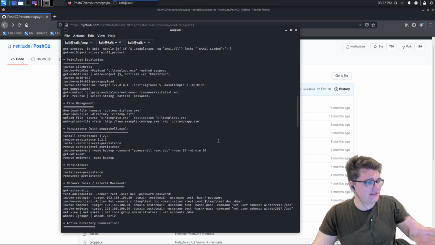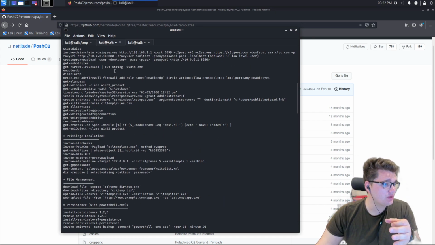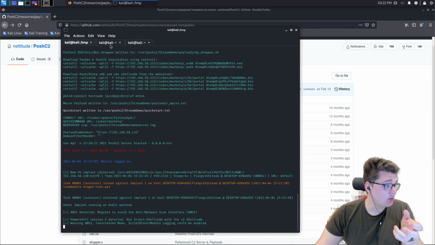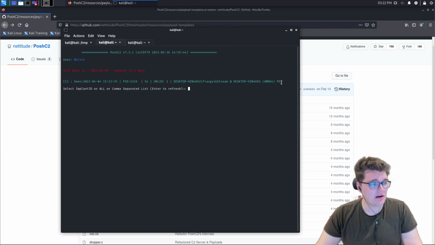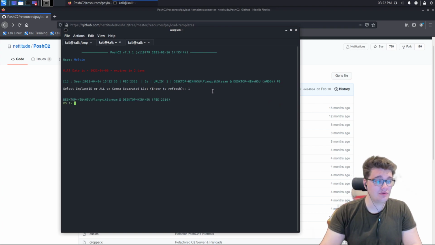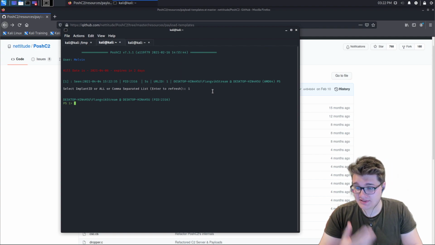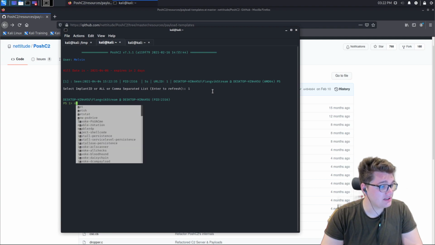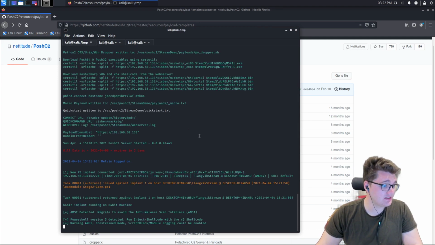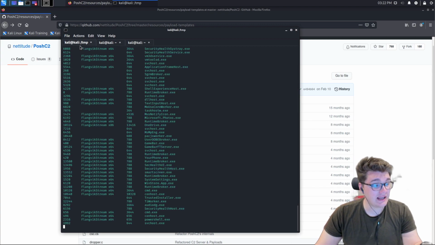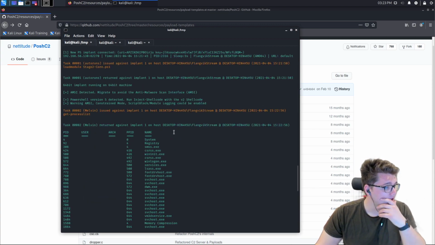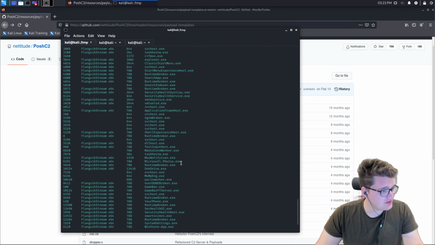All right, and this beacon now is running in pure PowerShell. We can see that by the PS tag at the end of the list. Let's say I want to move into C Sharp, because I know that their C Sharp beacon has a lot of built-in C Sharp functionality. I can do inject, but first I can do ps to list all the processes on the machine. So one thing to know about PoshC2 is that you write the commands here, but the output gets printed to the server. Okay, so let's find the target I want to inject into.